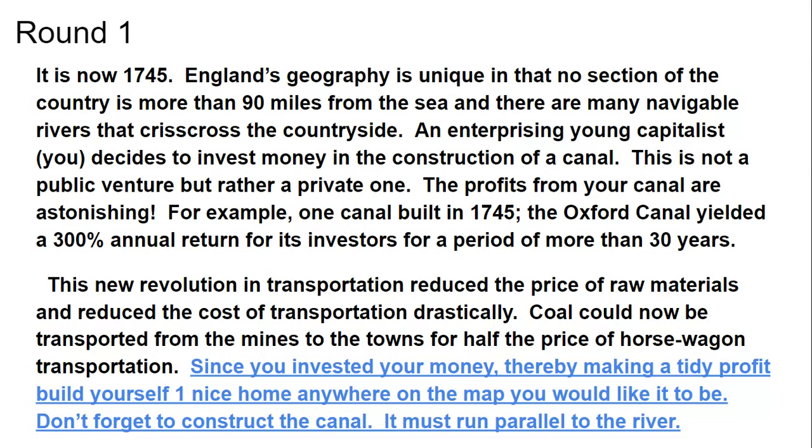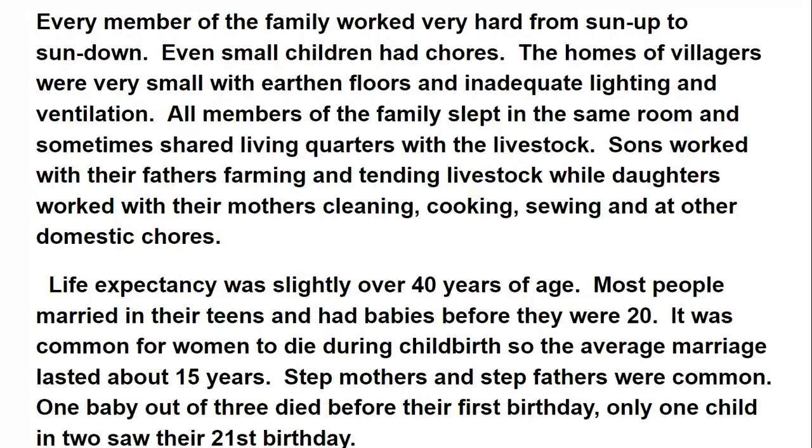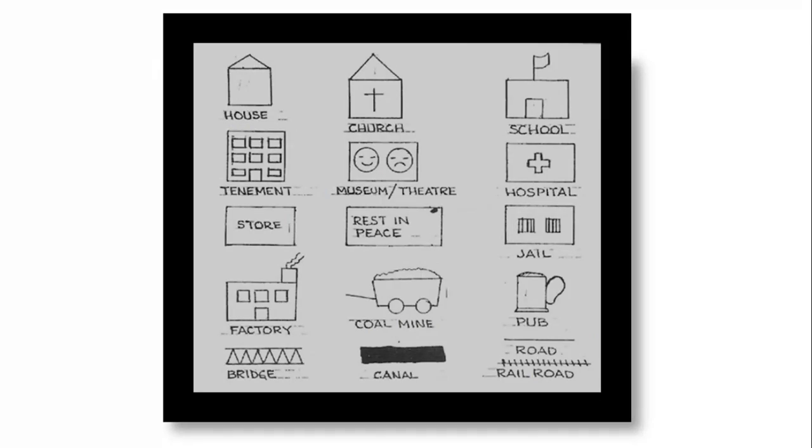Since you invested your money, thereby making a tidy profit, build yourself one nice home anywhere on the map you would like it to be. Don't forget to construct the canal. It must run parallel to your city. So you're going to pause the video here and draw in your nice new house and your canal. Don't forget there are guidelines for what these should look like.